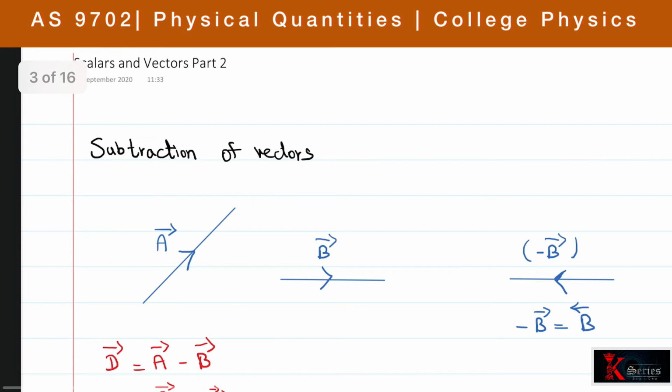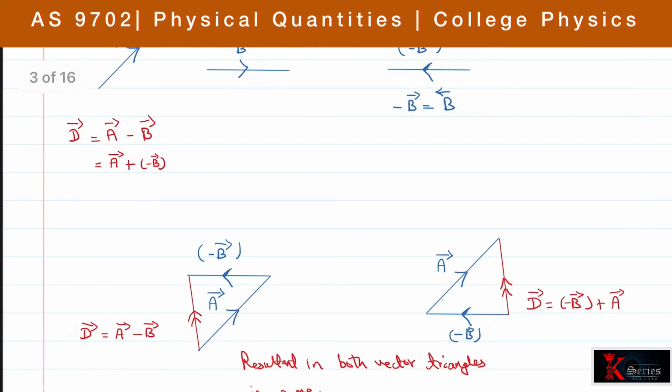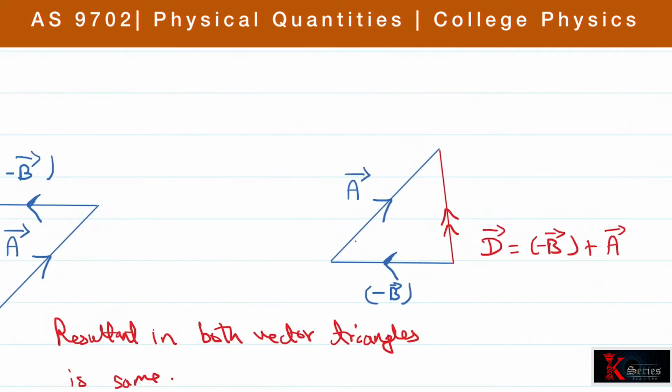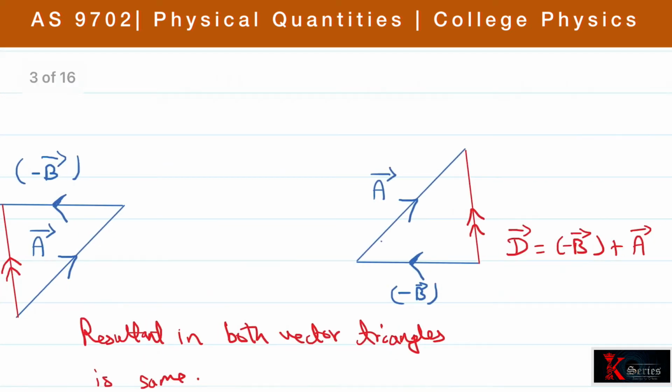However, in this case we have made the direction of vector b opposite, right? Initially it was pointing to the right-hand side, now it's pointing to the left-hand side, and we have used the same head to tail method in order to find the resultant vector d. Similarly over here, we've done the same thing. We've used vector a, we've changed the direction of b to make it minus b, then we've used the head to tail method. So a minus b plus a is equal to d, resultant vector d, right?